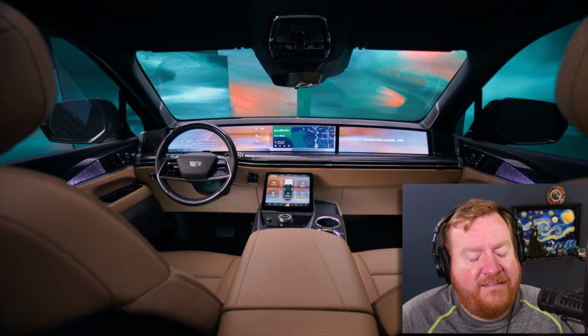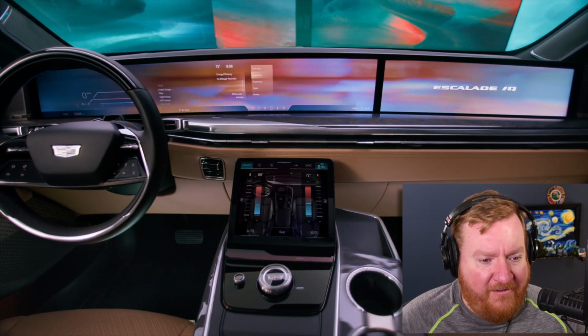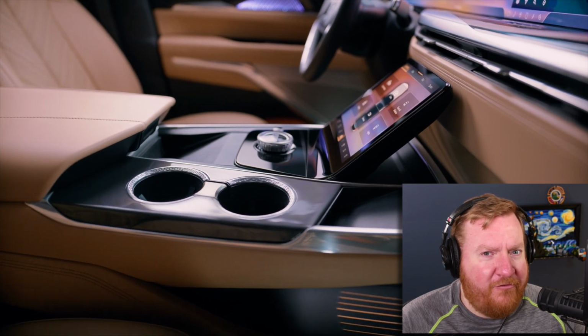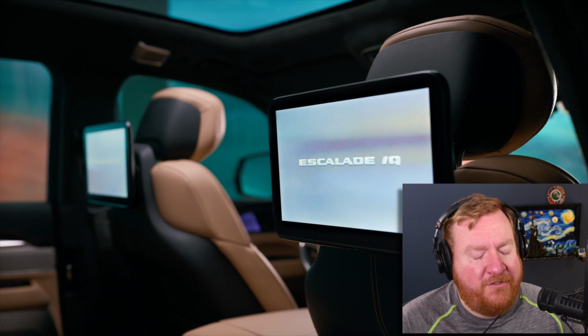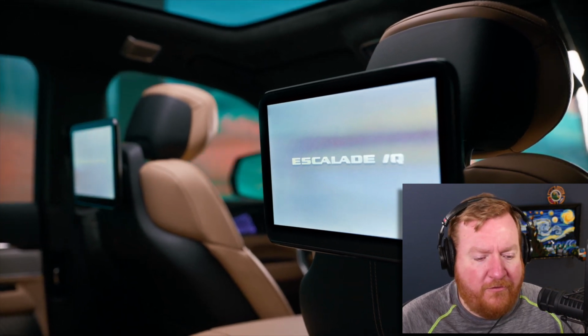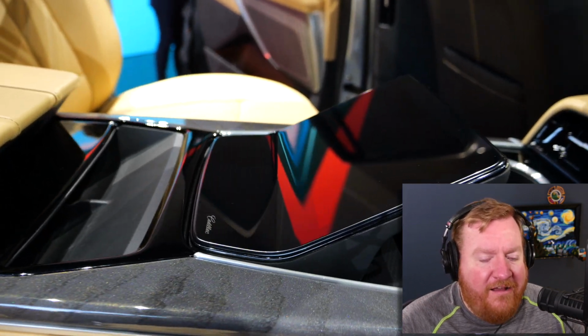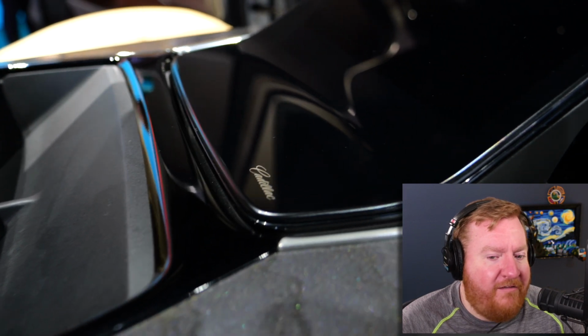Like, look at that. All right, so you got 7 million screens. The front screen, they call it a 55-inch OLED. It's massive. Down low in the middle, you have a screen that controls the climate control and all that. Then in the back seat, you've got 2 video screens so people can watch videos or YouTube or whatever. And then you got another screen in the middle there that allows the backseat passengers to control the rear seats and climate and ventilation and audio.